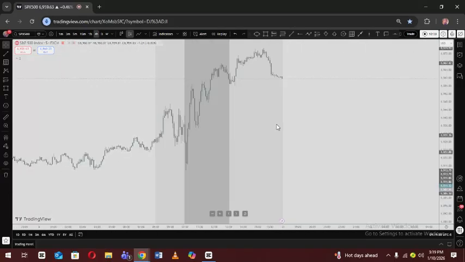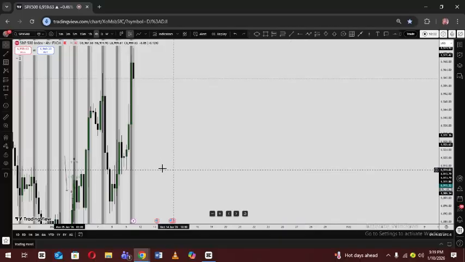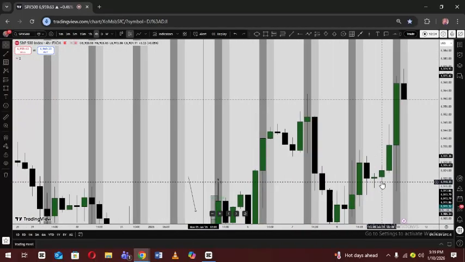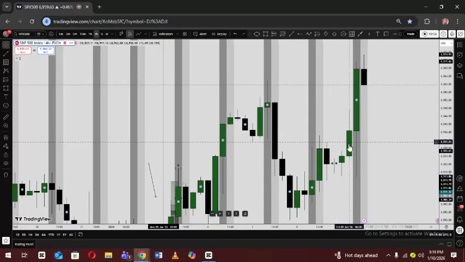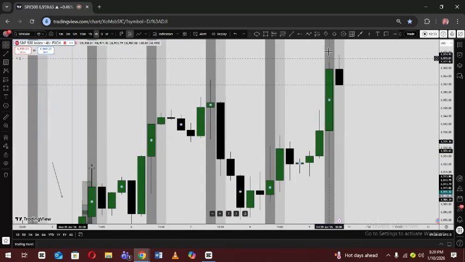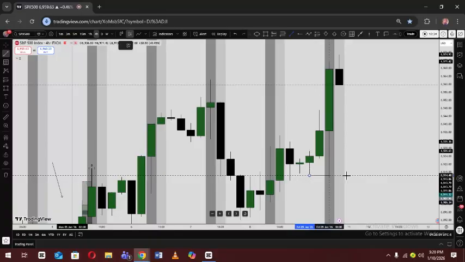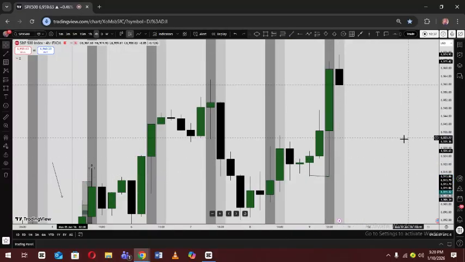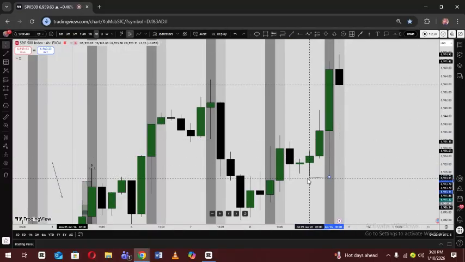I went to the 4 hour time frame. On the 4 hour time frame, I waited to look for the 6 a.m. candle closing above the 2 a.m. candle, and I saw that it was closing above it aggressively. Then I thank God for that. And then I'm seeing this higher time frame SMT right here, because Nasdaq is taking out this low and S&P 500 is not able to take out this low. So I was so confident in this buy that day.